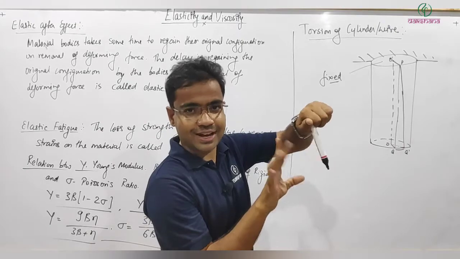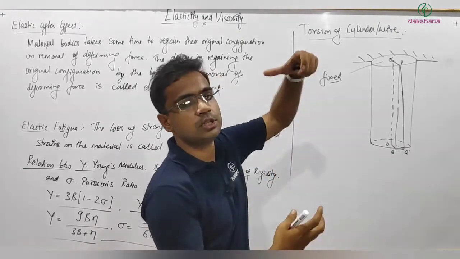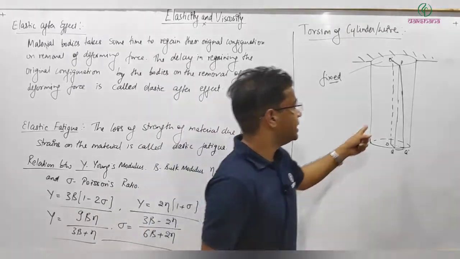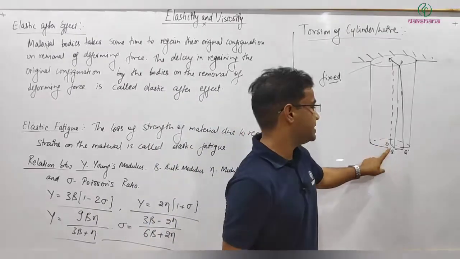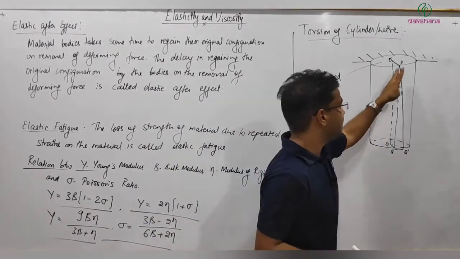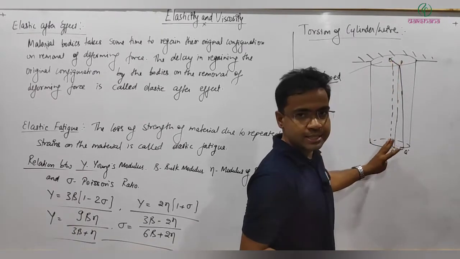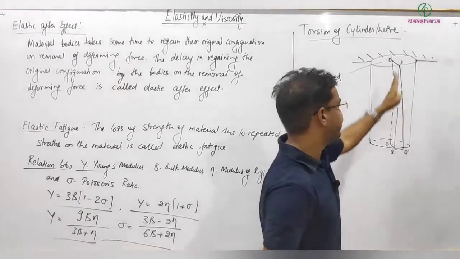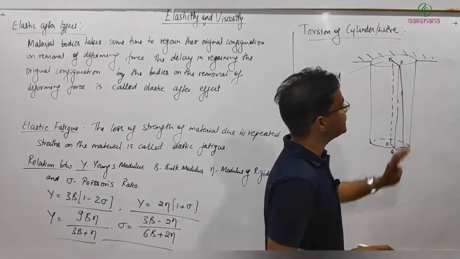It's not twisting, I know that it's difficult actually. If it is a long wire, then you can twist it by a little bit of angle, but here you can easily imagine from this diagram. So initially OO prime is the axis of the cylinder, and PQ was the vertical line I have just drawn for reference on the cylinder.